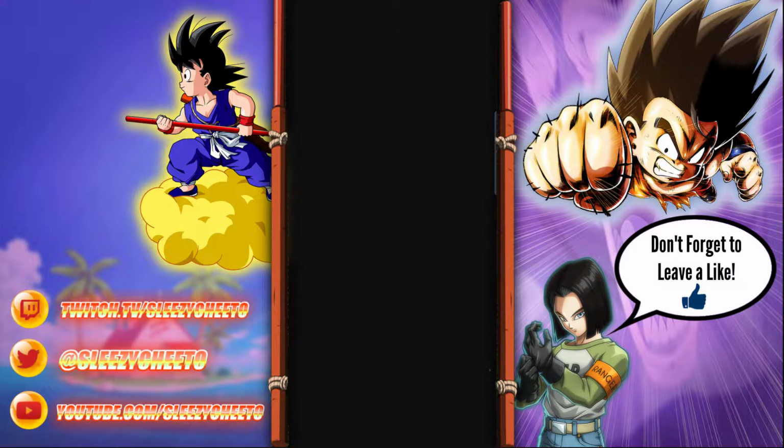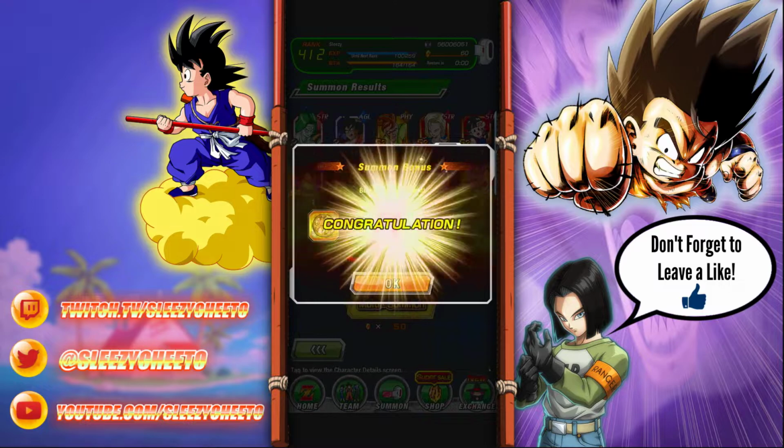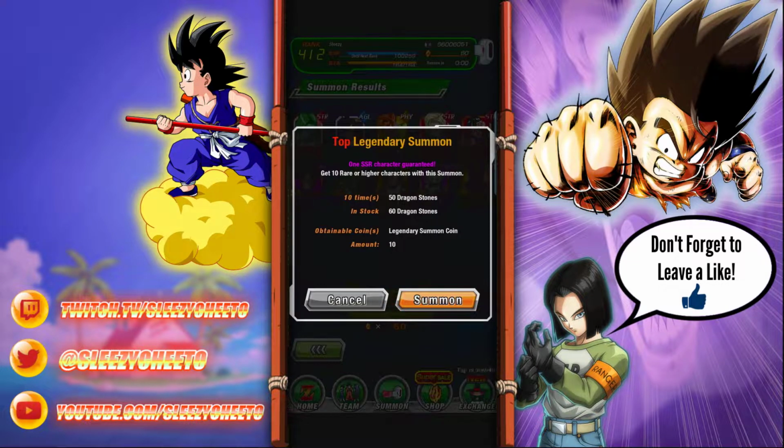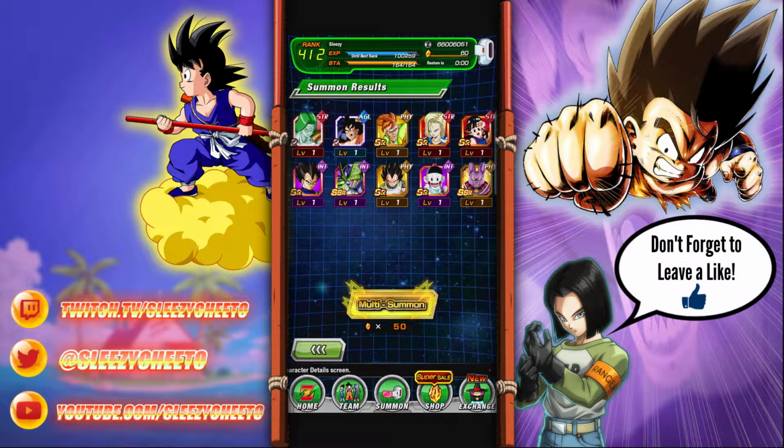But Ciampa's now 100%, so that's amazing. All right, let's go in. All in. This is gonna be the last one in the video, actually. Wow. Okay. So it's gonna be the group summon.